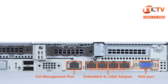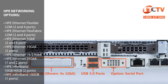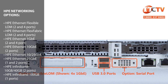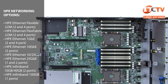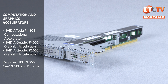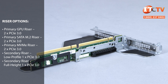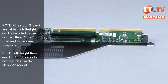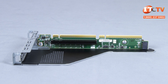On the back of the system, network communications are handled by an embedded 1 gigabit Ethernet with four ports. There's also an optional HPE flexible LAN on motherboard with a dedicated socket, or administrators can use a standard PCIe card supporting transfer speeds of 1 gigabit, 10 gigabit, or 25 gigabit Ethernet. Three PCIe 3.0 slots give the DL360 Gen 10 the ability for more NICs, high-performance HD controllers, or GPU and accelerator options for graphics applications or high-performance computing. The primary expansion riser supports two PCIe 3.0 slots and optional M.2 storage, with additional primary risers available supporting GPUs and NVMe. A secondary riser requires two processors and supports three expansion slots.